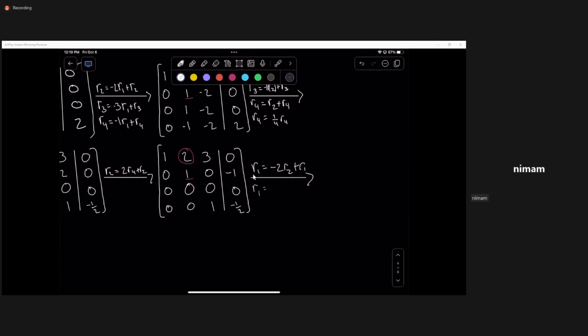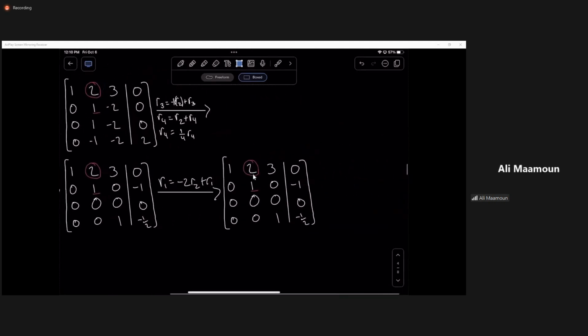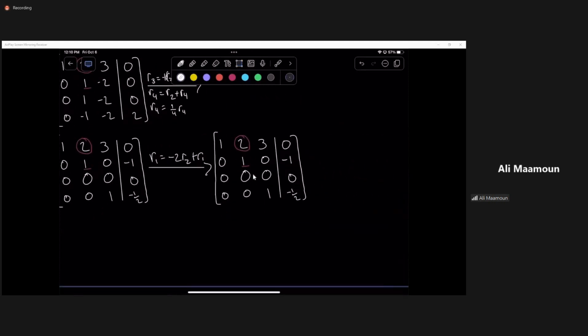Are we able to do that on the same one? I guess you do the first one and then you do the second one. I mean, maybe don't do it, just to be safe. Take the longer route, yeah. Okay, so that means that this goes to 0 and this becomes 2. He might have had a power outage because it took him a long time. Now it's just 3. So -3 last row plus first row.